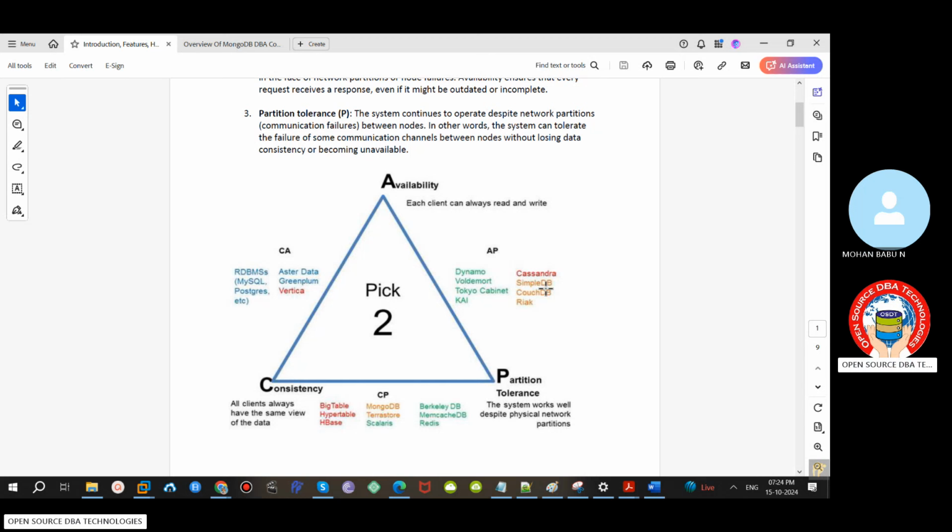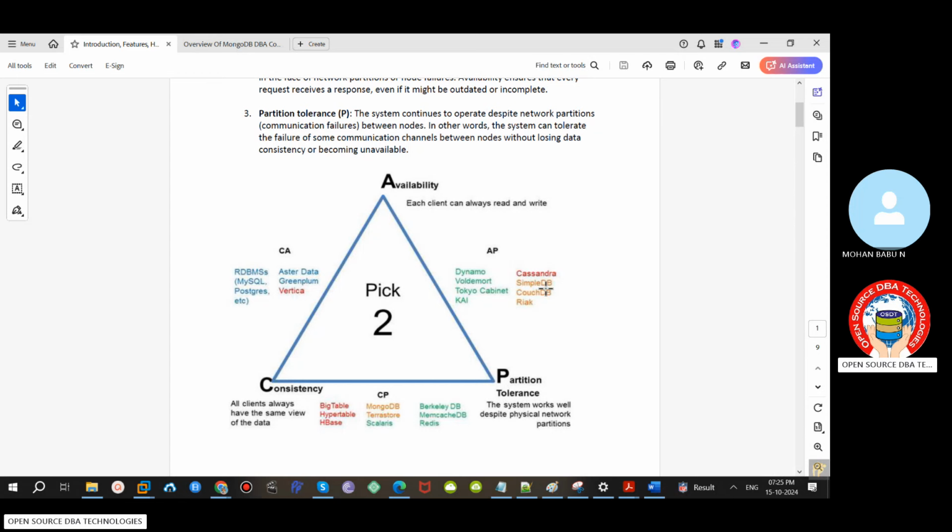All RDBMS, including MySQL, Postgres, and Oracle, are good at consistency and availability compared to partition tolerance. Take a simple example of MySQL. It can be active to active or active to passive. Suppose the primary goes down. The secondary will not automatically become primary, right? Yes, correct. There is manual intervention unless you have a shell script. But partition tolerance you cannot achieve at the same time; it will take time. So we have to sacrifice one of consistency, availability, or partition tolerance.